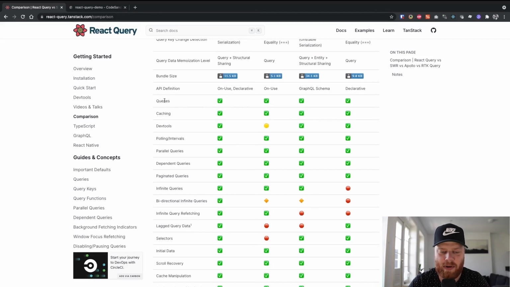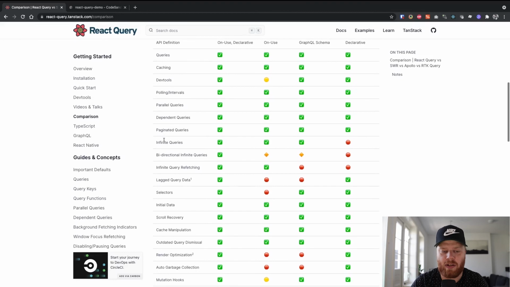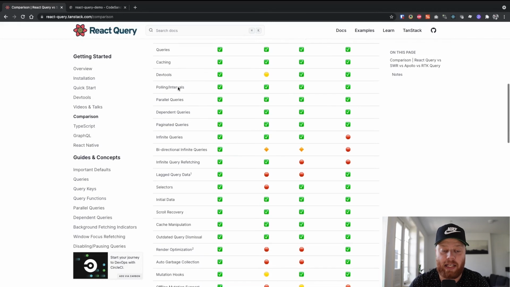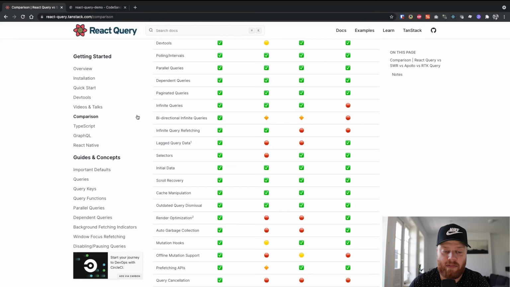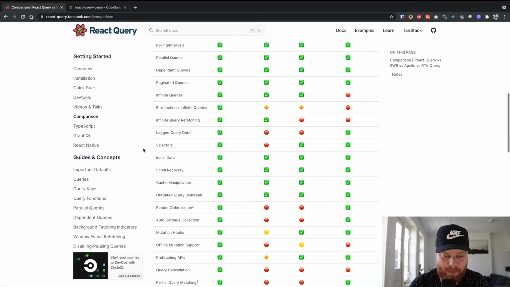But what I think is very interesting is to have a short look at some of these functionalities. So we just looked at some queries, a bit of caching, the DevTools, and some polling intervals, but it doesn't stop there, of course. What you can do is difficult things like parallel queries, dependent queries, but also things like paginated queries, infinite queries, and so on.